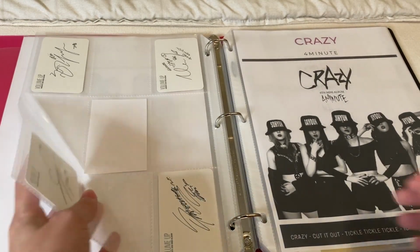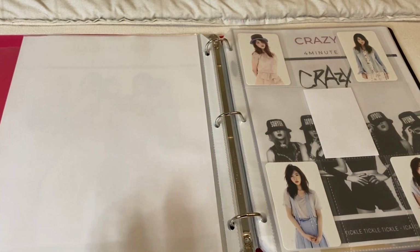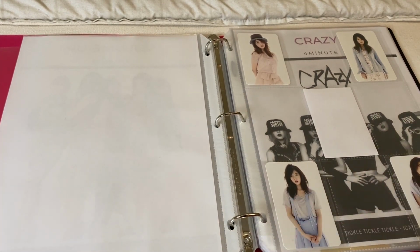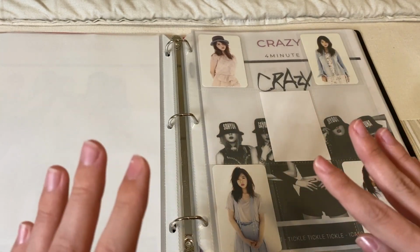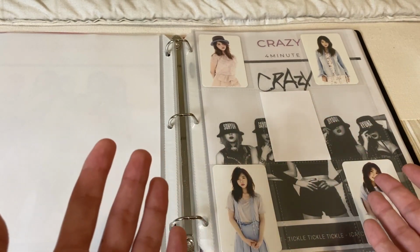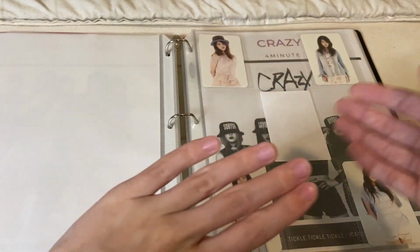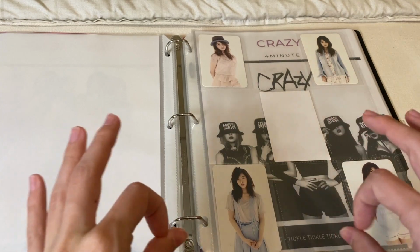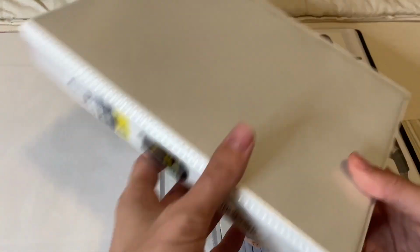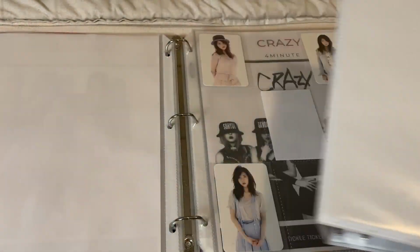So what I'm going to be doing is putting cards back to back in a mini binder. Usually I like to see the backs of cards, and I do like to look at the backs of the 4-minute cards, but since they're just signatures, I'd be more inclined to just take them out if I want to look at the signature. Dreamcatcher cards are more intricate, so I will probably never double up Dreamcatcher cards, because I love the backs so much. But I feel like this 4-minute collection will lend itself really well to a mini binder, so I'm going to be sharing how I did it. Or how I'm doing it.